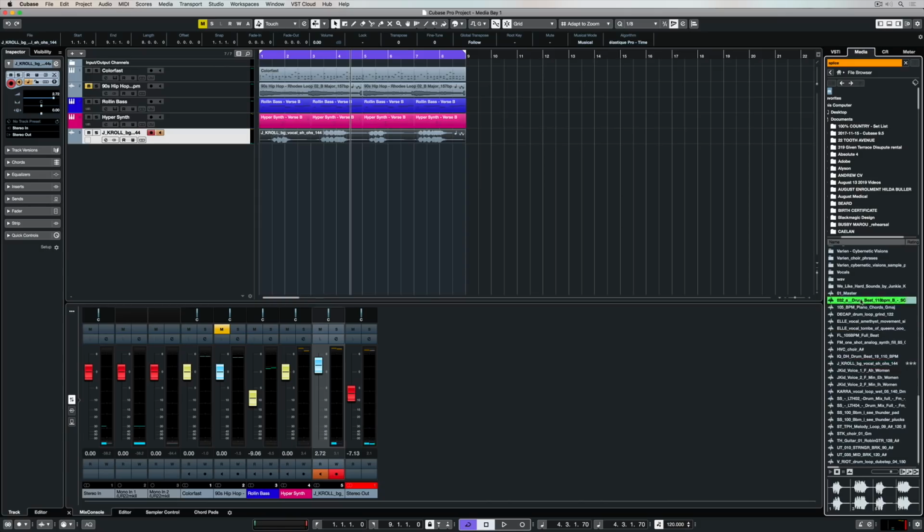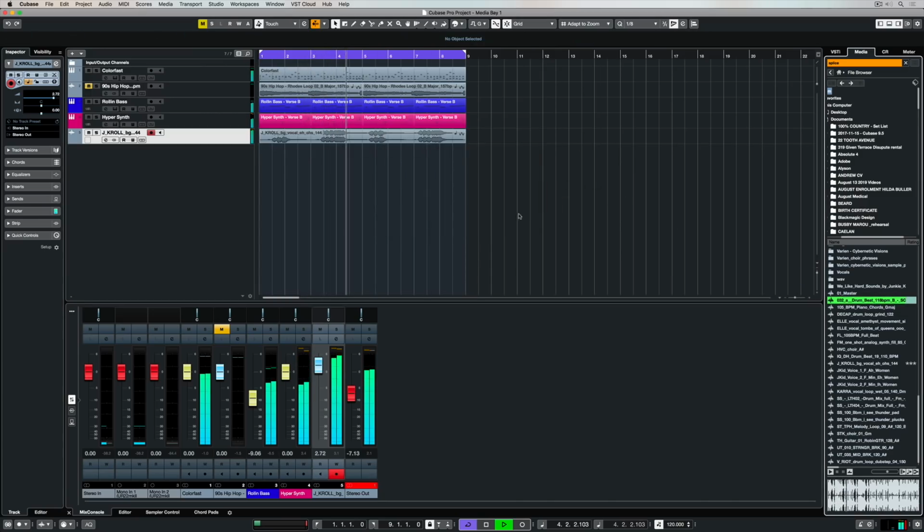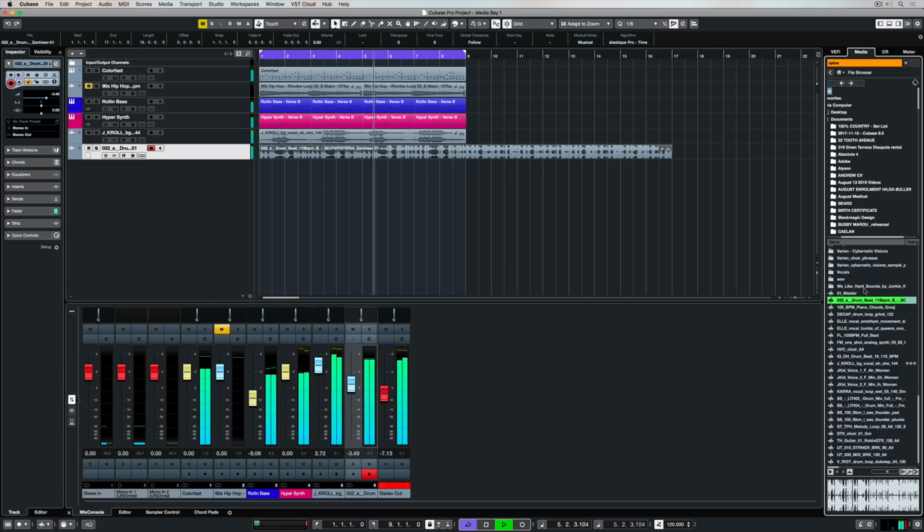External samples can all be at different volumes, so the MediaBay's also got a volume control down here in the middle. So just move that slider to the left to turn the volume down if it's playing a little bit loud over the top of your project. And it's highly likely this is something we're going to have to address once we've imported it. I'm just going to turn off the preview so I'm only hearing the audio in the project window.